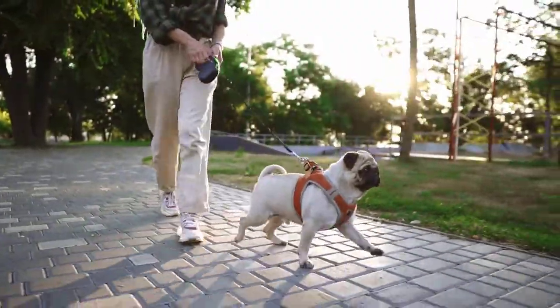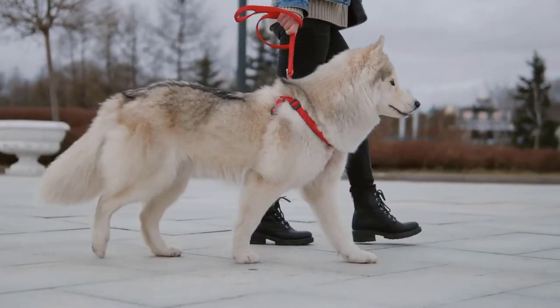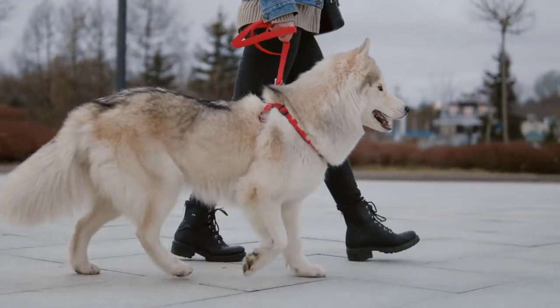That is the first and foremost reason why I only recommend attaching leashes to harnesses. Also, especially if you do have a strong puller, attaching a leash to a well-fitting harness will give you much more control. If you're small in stature and you are walking a big dog or a dog with a lot of power, you're going to want that extra bit of support. Even if your dog normally walks beautifully on leash, things can happen and you want to be prepared.